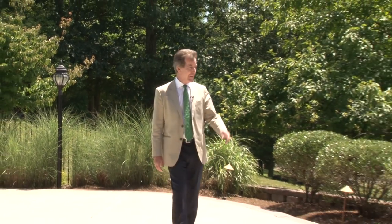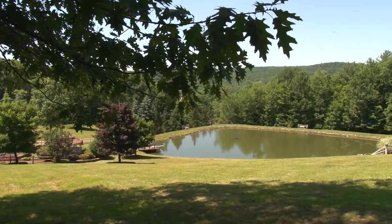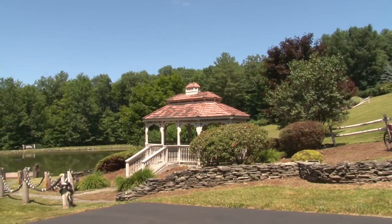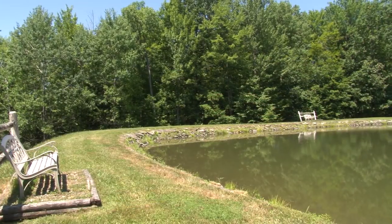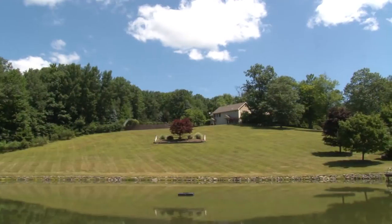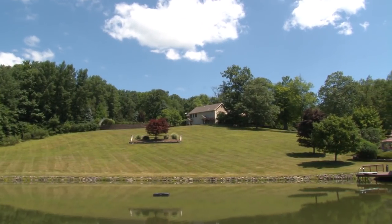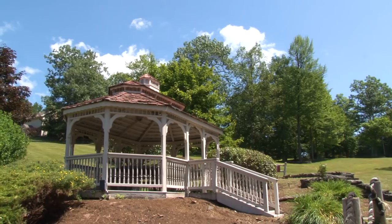Can you picture yourself spending the summers here out by the pool? What a life. And here we have a gorgeous pond — I think it's swimmable. There's a diving board off the dock and some nice places to sit and enjoy the day. There's a storage area down there. All of this land is nicely landscaped, and I love the wrought iron fence they have along the road and around some of the other structures.